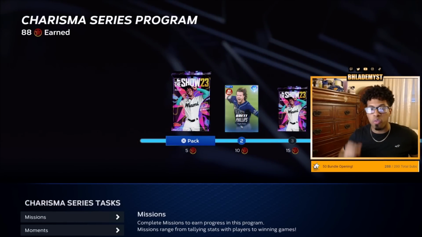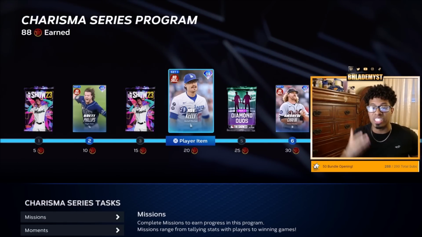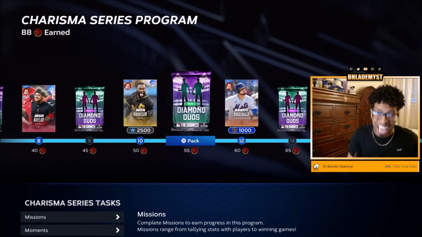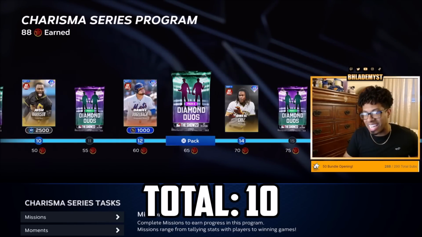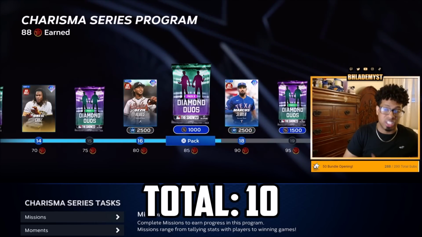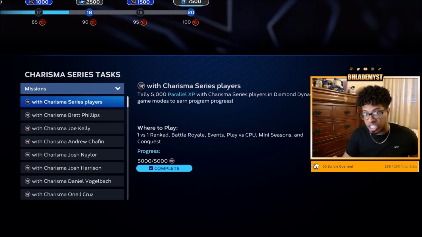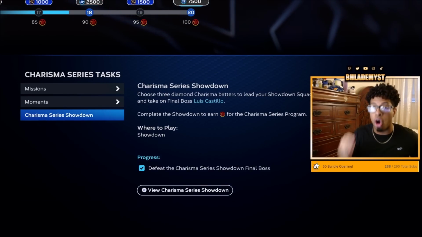This week, we start off with the Charisma Series program. That is the new program that was added. Inside the reward path, there are going to be 10 Set 1 non-sellable cards to add, as well as stubs, packs, and experience. How to complete this program? You have to do each mission, each moment, and also the showdown.